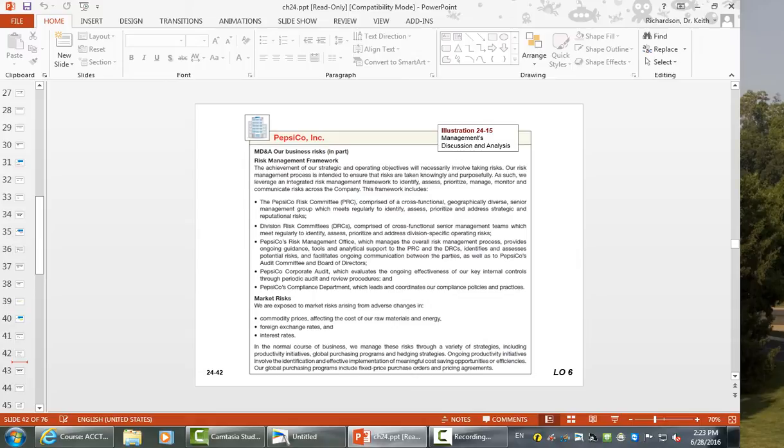You will run across, particularly with smaller clients, when I was with a small firm, you wouldn't believe how many people think financial statements are an advertisement. They don't say that, but if these statements look better, we are going to get more financing. We're going to get a lower interest rate. We're going to sell our stock for a higher price. Your job, CPA, is to help us look as good as possible. And what do you have to say? No, my job is to help you tell the truth. What? I'm paying you? I don't need you to help me tell the truth. I need you to help me get my stock issued.